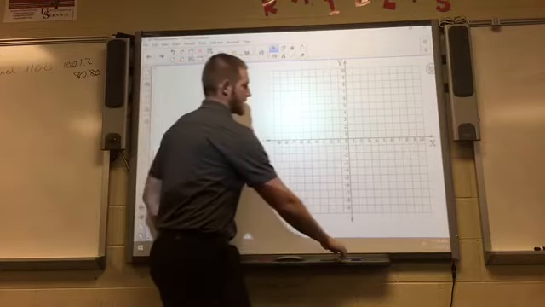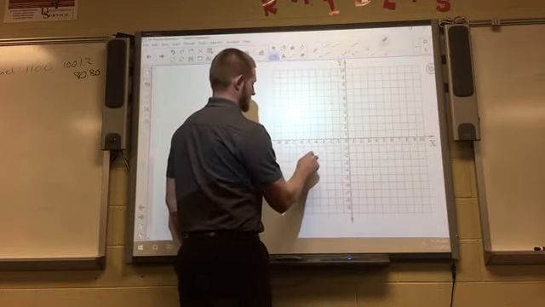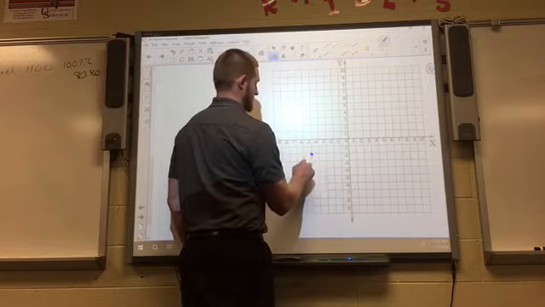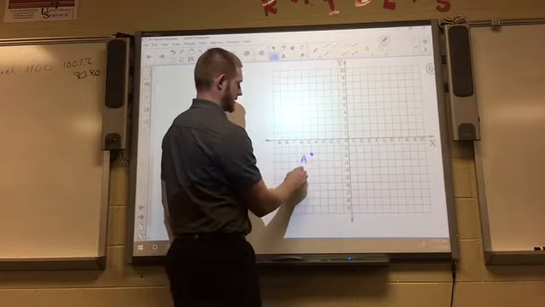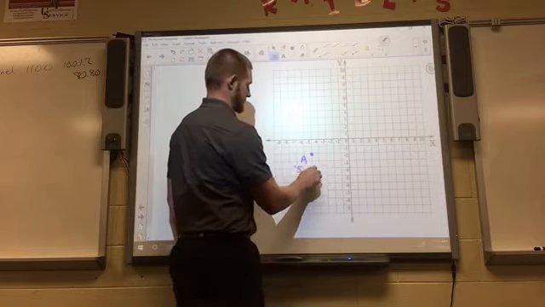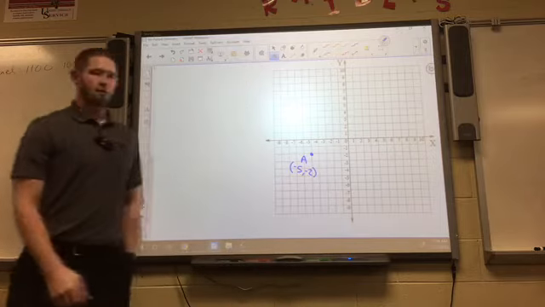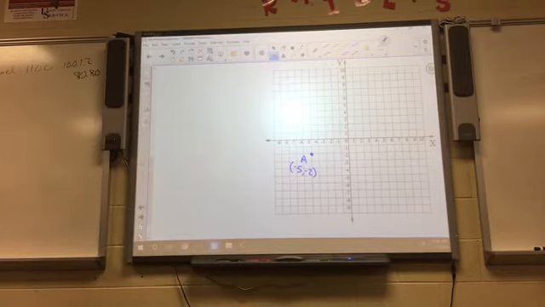Okay, so let's say I have this point here. Point A, and that's at (-5, -2). What they have told me in the past is if it tells me to go 90 degrees, they know it's switching quadrants, right? Regardless of what the numbers are, I know A prime is going to be in quadrant 4. We all agree with that?